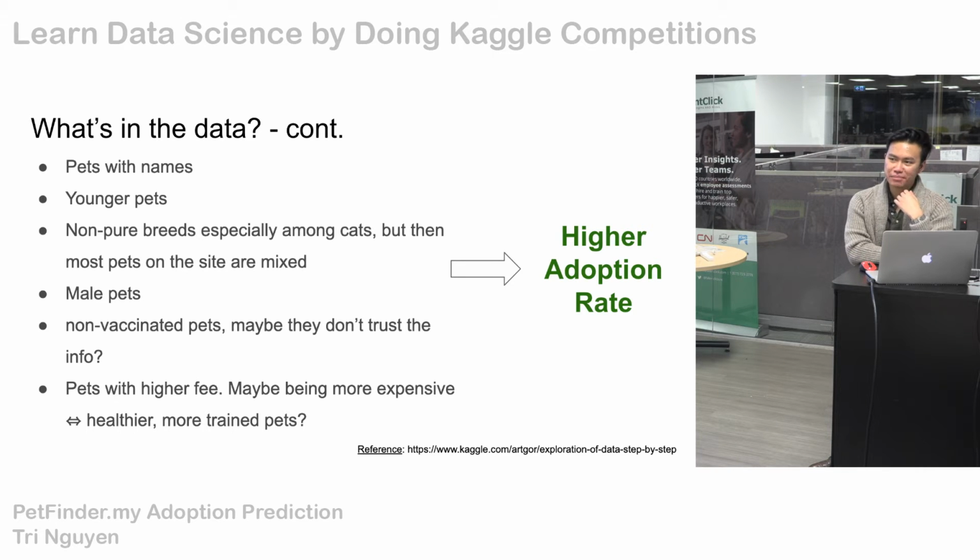I'm kind of cheating off of the point earlier, but it's worth reflecting on your last bullet there: perhaps it's not that more expensive pets get adopted faster, it's that fast-adopting pets have higher fees, right? Probably. If we know this pet's going fast, we're going to charge more for it. Yes, because they probably know those pets are more in demand, so they set a higher fee for that. Yep.